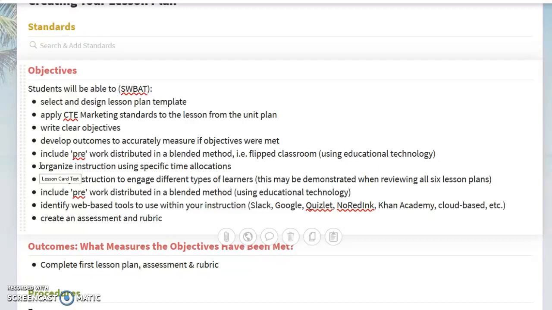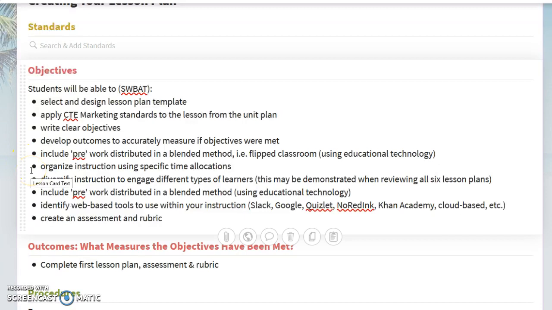But I would like for you to assume that students have access to a computer the night before they come to class. So what can you put out there to get them familiar with the topic before they come? You might give them a chapter in the book, but is there also something more interesting? Can you create a Quizlet over the basic vocabulary and have them do that before they come to class? So think of something interesting, and I give you some ideas down here, and I'll talk about that in a minute. So some kind of pre-work that gives you a blended integration, a flipped classroom aspect to your lesson.